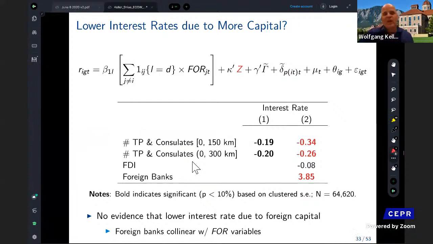Now, we know that there were foreign firms and foreign banks in China. So could it be that these lower interest rates just have to do with more capital? This is what we're analyzing here. This is the coefficient without these additional measures of foreign capital supply. And we see that actually there's no evidence that there are lower interest rates in these local markets due to foreign capital. This coefficient here is positive, but it goes in the wrong direction. So we're concluding from this that quantity changes in supply in particular are not the primary reason why we have lower interest rates. It's much more consistent, also with the dispersion effects that we're estimating, with security spillovers and lower risk factors.